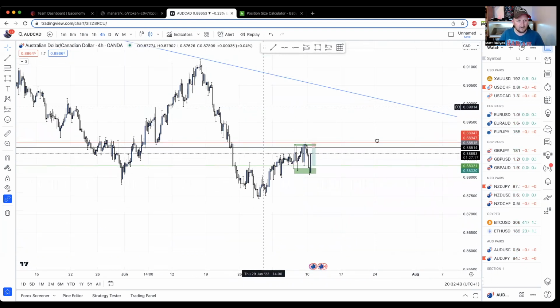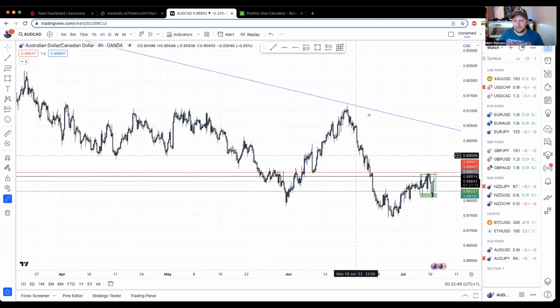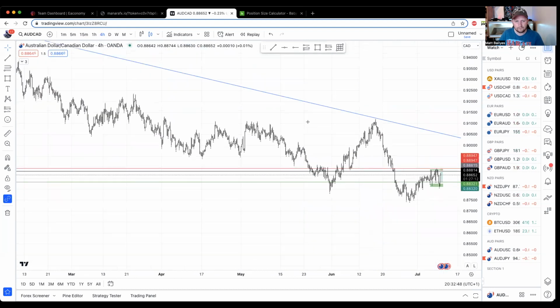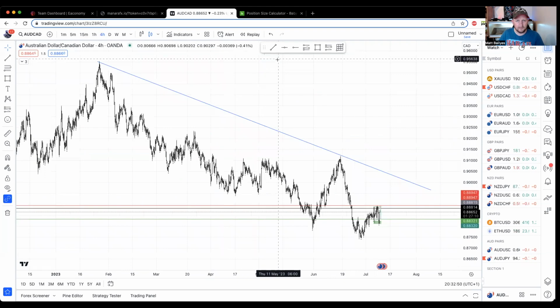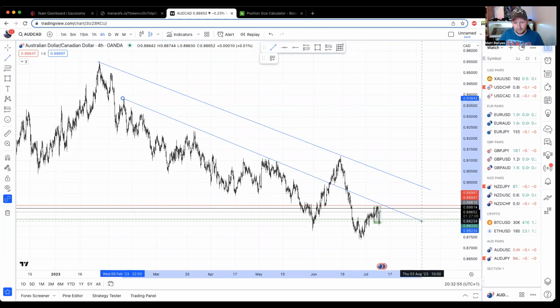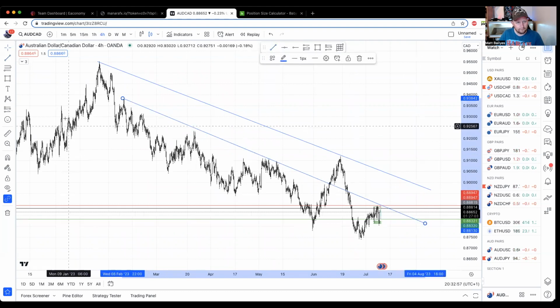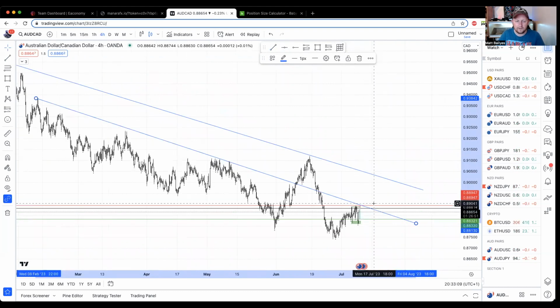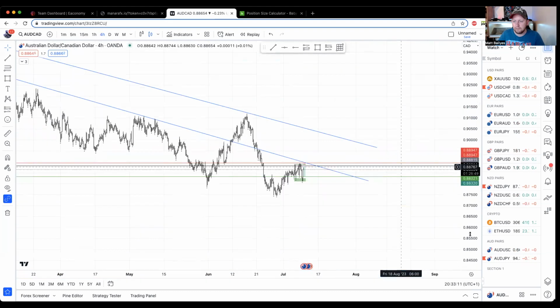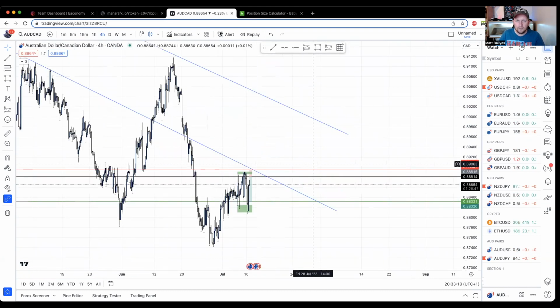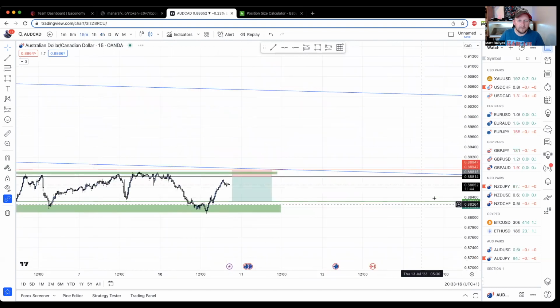As you can see, it's got a long way to go to reach back up to that trend line. But looking at previous data, there's probably another trend line right here, look. So we got a touch there, we got almost a touch here, we got multiple touches here. It broke out and came back in. It's likely to come up and test that area again. So there it is, another confirmation once more that this trade is probably a good one to take. So let's go back down to the 15-minute time frame.